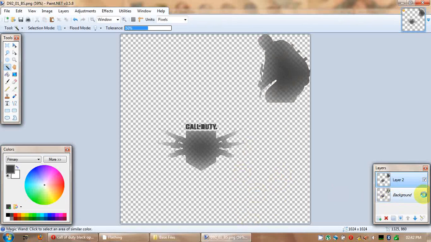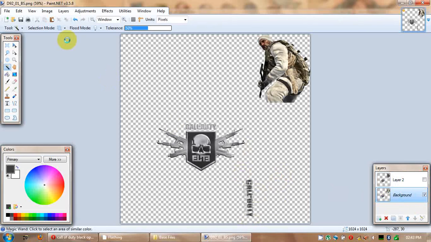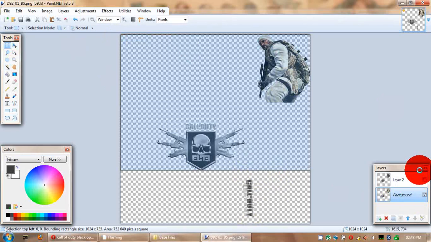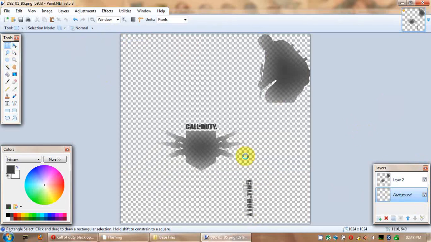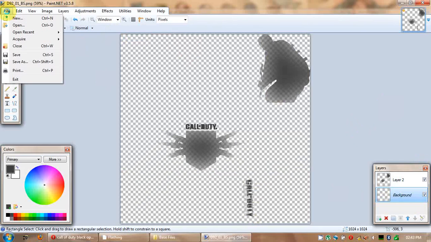If I switch off that bottom layer, it disappears. So let's just go to the bottom layer quickly. We'll switch off there. And what I want to do is I just want to delete these two images here. Delete. Otherwise, they're going to interfere with the repaint. Right, there we go. We just say save as.